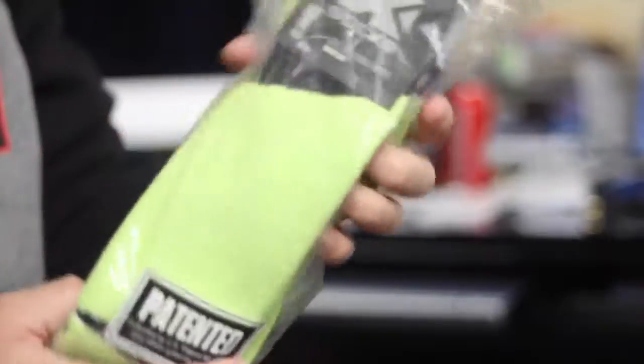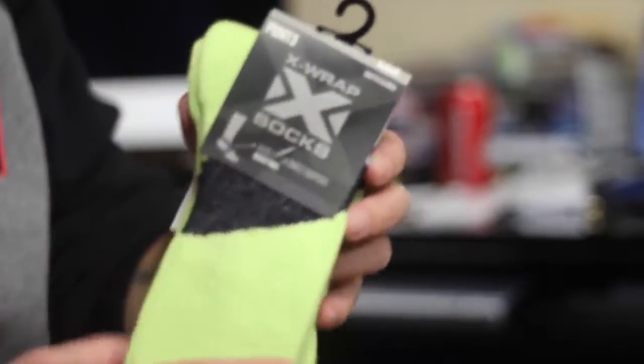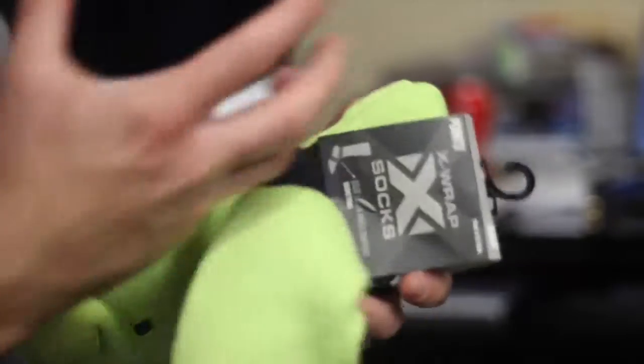Let's open her up. All right, so a bunch of new stuff. Got new X-Wrap socks. Actually, already had a pair of these. These are their socks with, I wouldn't say ankle brace or support, but they call it base layer ankle support, which means it's got ankle compression. It's an X-Wrap that has tighter compression around your ankle. I already reviewed these socks. I think they're great. It's not a support piece like an ankle brace would be. It's just compression to allow blood flow, circulation, all that kind of good stuff. So it's like wearing compression sleeves, but in a sock.